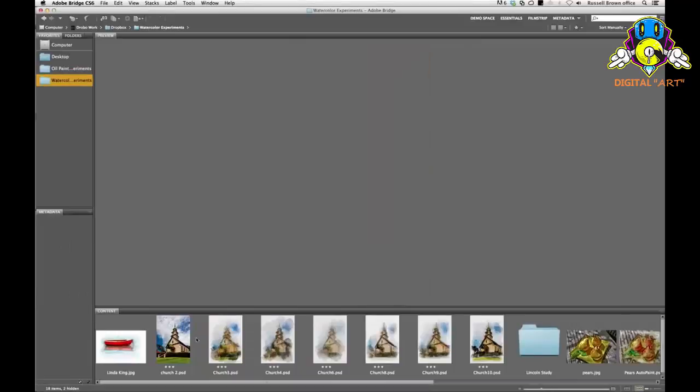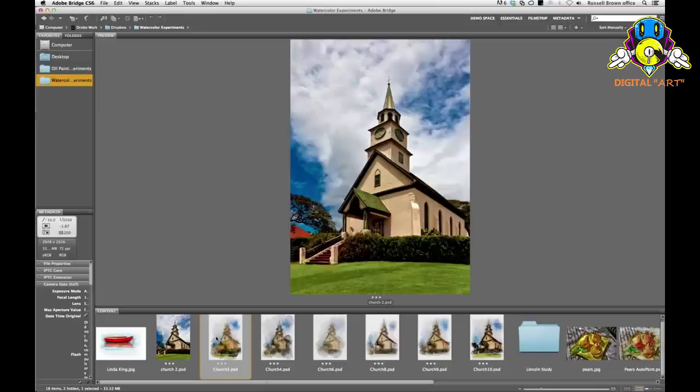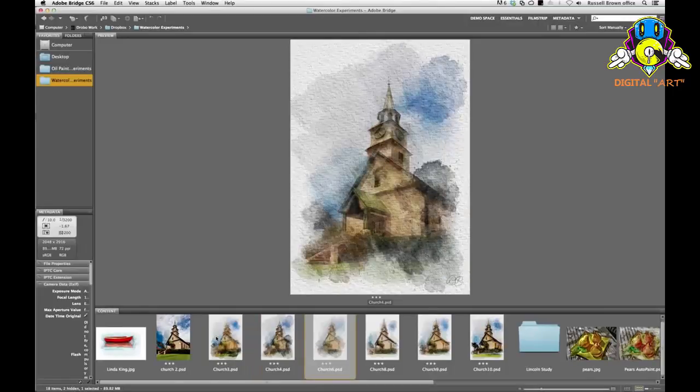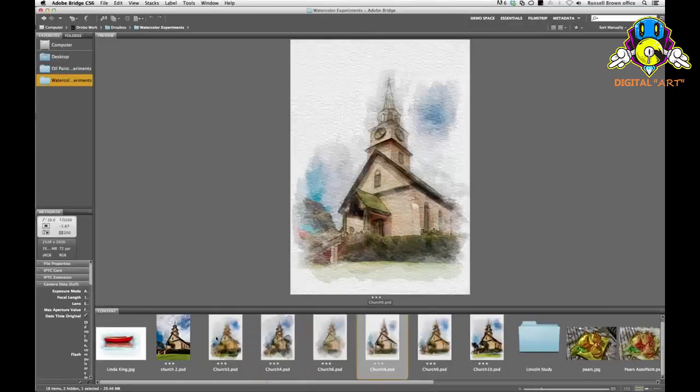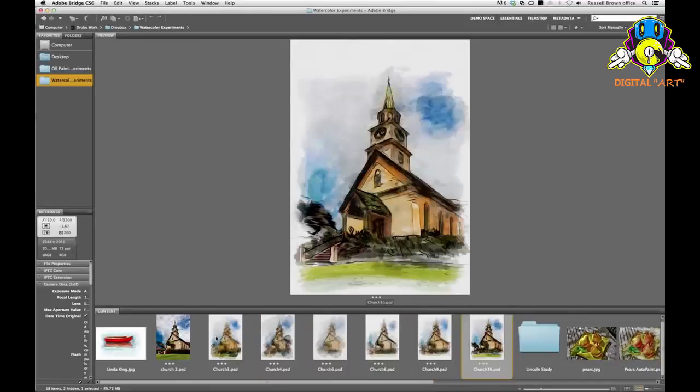which is pretty cool. Here's an image from Linda King. She frequents Facebook, and I saw her do this the second day I released this, and I thought, oh, cool! Like someone with talent is picking this up and using it. It really is, you will lose hours exploring and experimenting and just working on the same image a number of times.